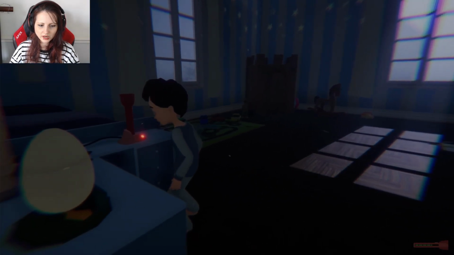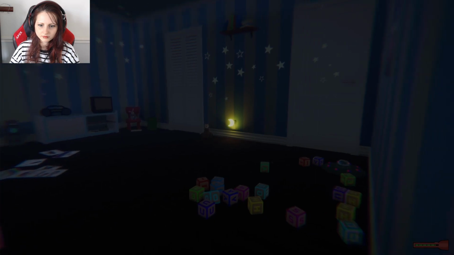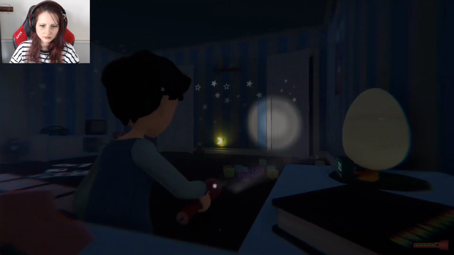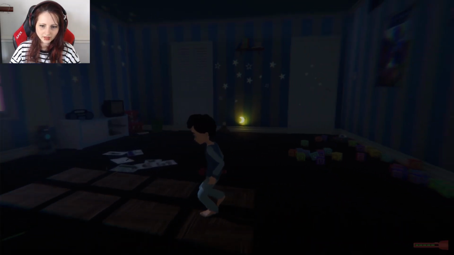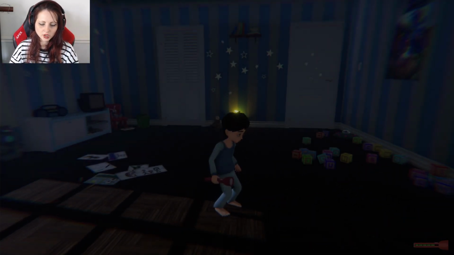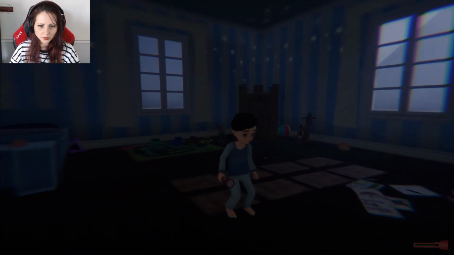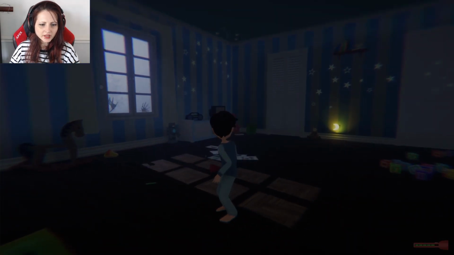But I do like the fact you have to kind of search, like you've got to go over here to look at the time. It's not so simple. I love the red eyes. I do like that. It's very chilling. And it kind of shows that maybe this child's imagination is running wild with the red eyes. And like, I like that.